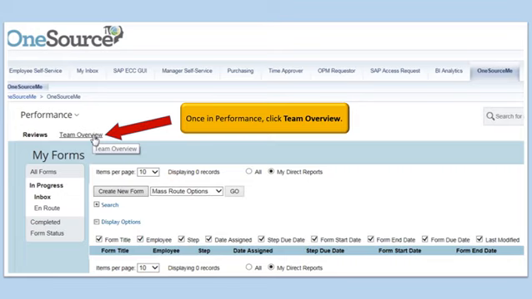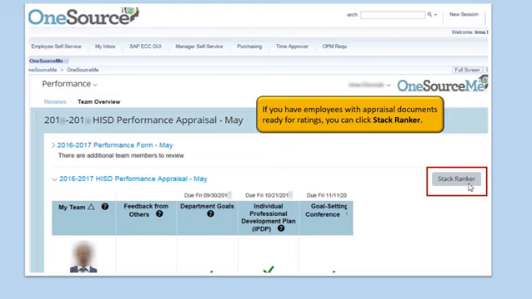This option will only be available if you have employees with appraisal documents that are ready for ratings. For example, if the document is still at the department goals or individual professional development plan stage, the Stack Ranker would not be available because the document is not yet at the end of year appraisal stage.